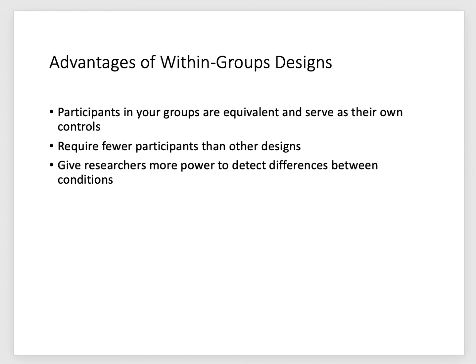Participants in your groups are the same people, so they're serving as their own controls. Rather than making comparisons between different people, you're actually comparing the same people and how they performed in one condition versus another. So it can be helpful to have that kind of baseline and to know that these are the same people and there are no additional underlying confounds or systematic differences that you're not aware of.